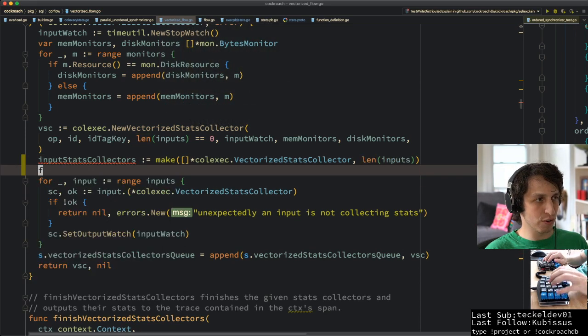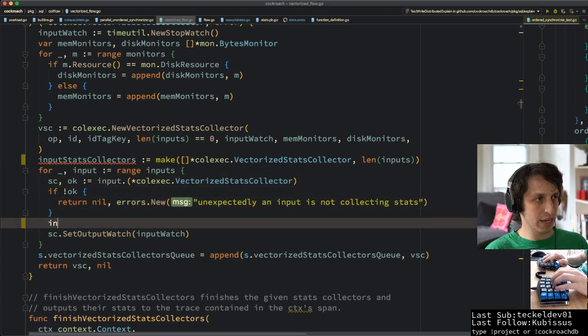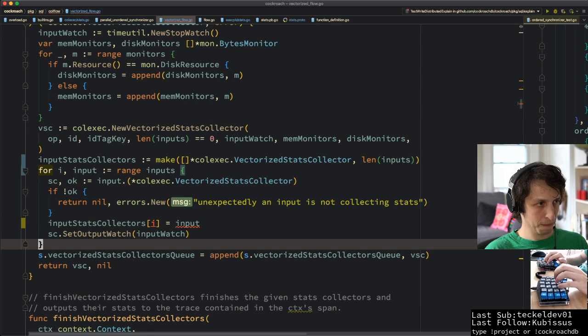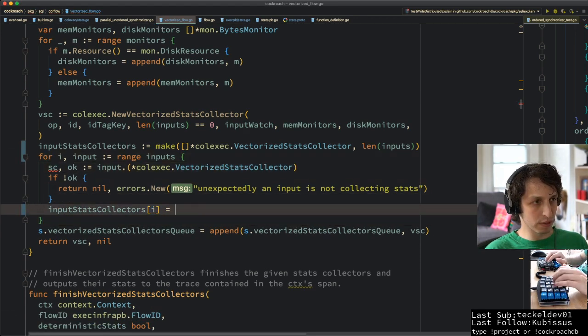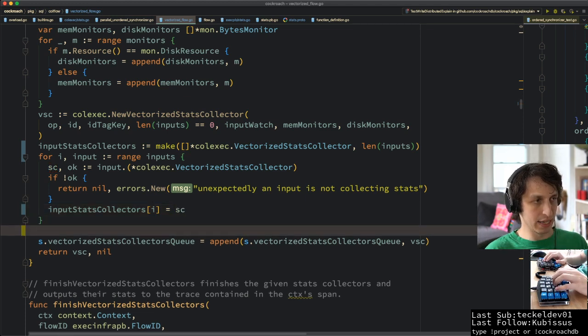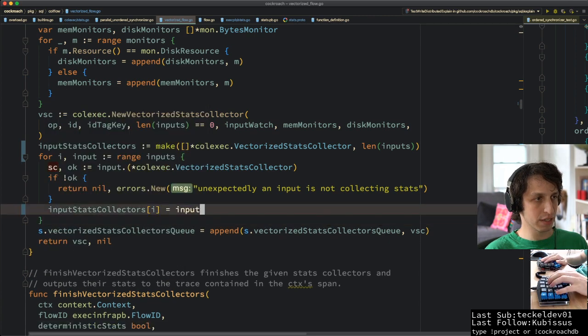And then for each of the inputs, we are going to say input stats collectors of i is equal to input. Get rid of this thing. Or we'll go like this, I guess. And then finally, we're going to say VSC. Wait a minute.